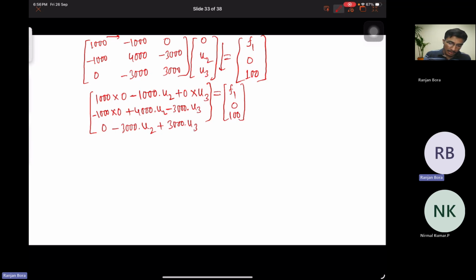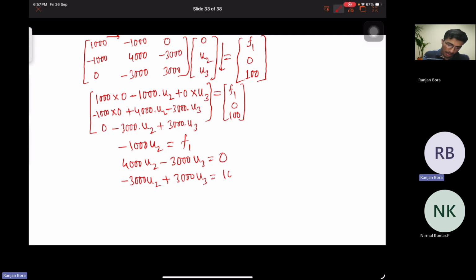Now we can write these equations as minus 1000 U2 equal to F1, and from the second equation 4000 U2 minus 3000 U3 equal to 0, and the third equation minus 3000 U2 plus 3000 U3 is 100. We will number the equations 1, 2, and 3.